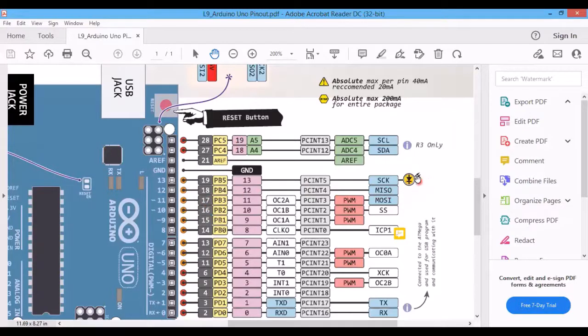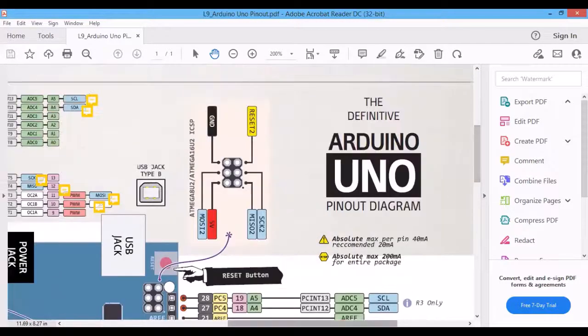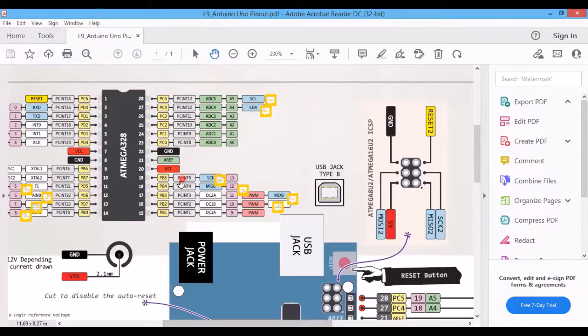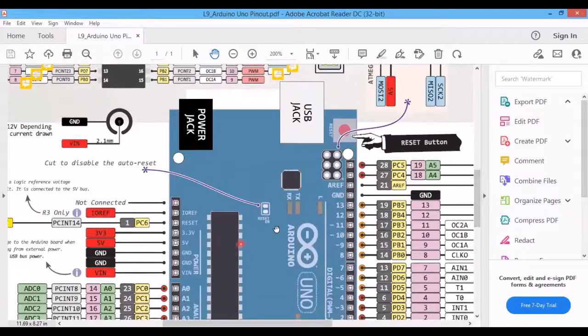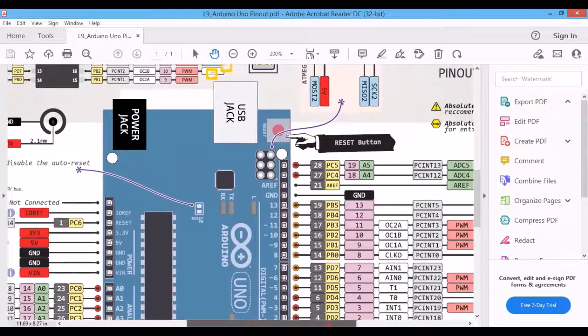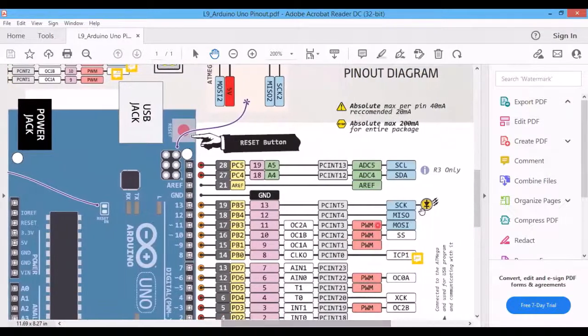Then you can achieve the same thing, but I'm using the inbuilt LED on this board, which is pin number 13, originally connected to the PB5 of your Arduino Uno board. PB5 is this one. It is internally connected to the Arduino board and connected to an LED here. So that is this LED on the board.